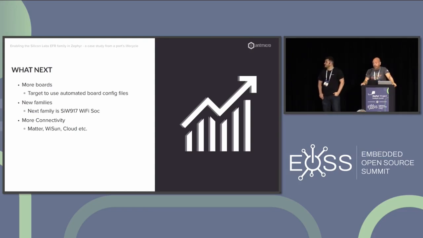We have just started, as I said, and we got our first two ports out. I've been very excited by what we have heard here at the conference. I think cloud is a given to be added to our implementation. Someone asked me yesterday, where's the Wizen implementation in Zephyr? And last night, the guy from Wizen said, why aren't we doing a Wizen implementation in Zephyr? So I guess we have the hands raised to do it.